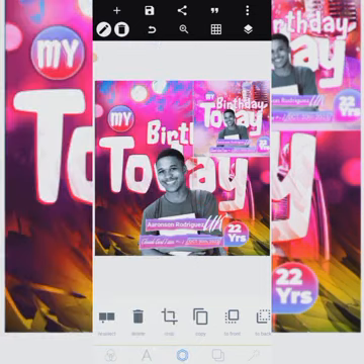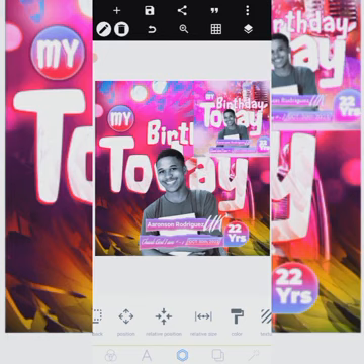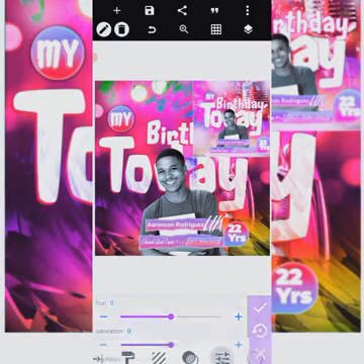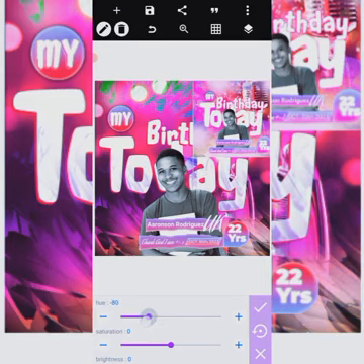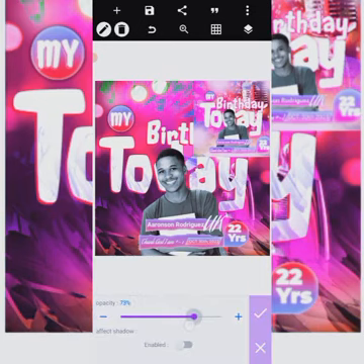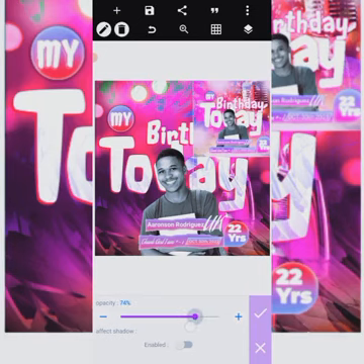Right, so after doing this, I just go on to the color filters and change it, because we only need two to three colors, the purple, pink and blue. So we are going to change the color of this texture, this background here. I think this color is okay, so I'll change for this one again. Alright, then go on to decrease the opacity. Just at 70 is okay. This one too, 70 is okay. Alright, then lock them up.